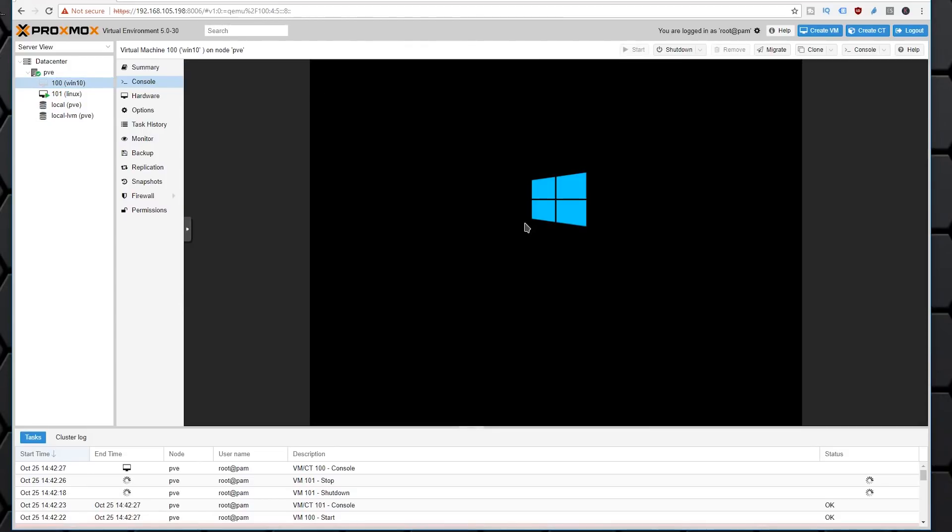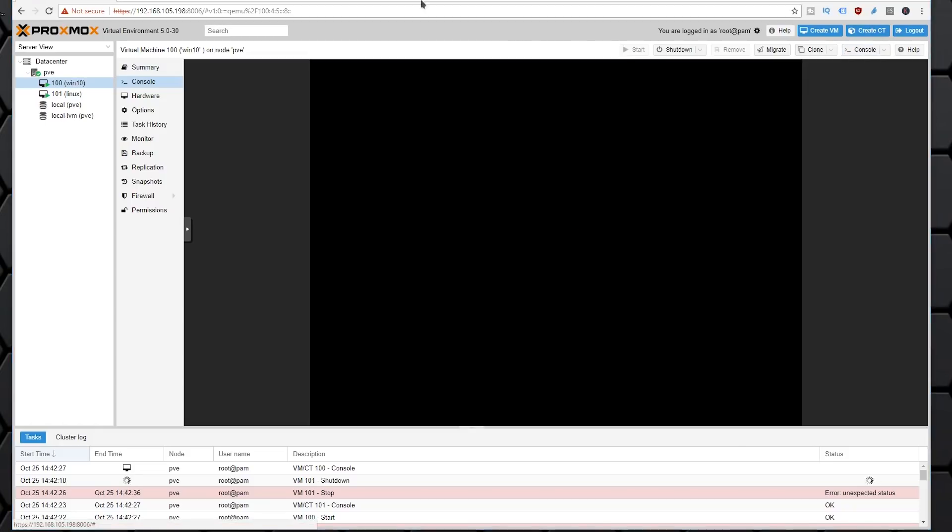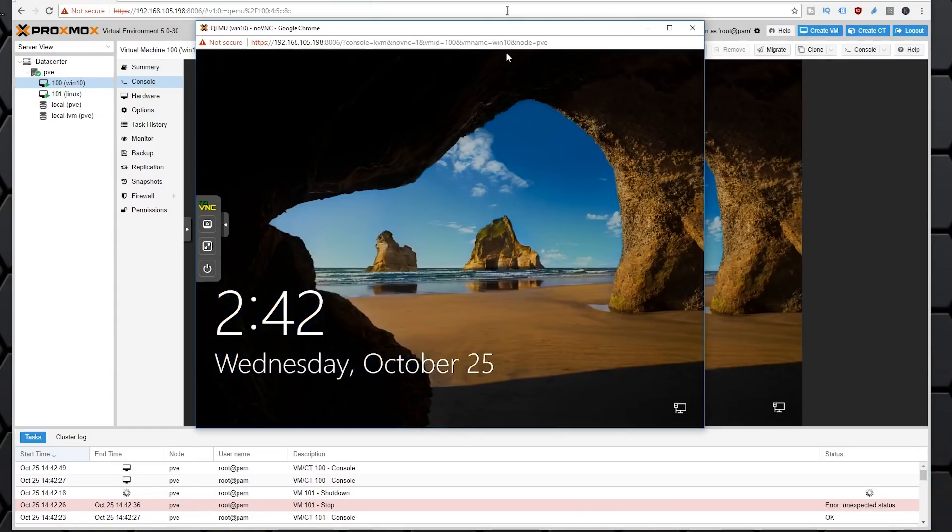This is my Windows 10 that I already have installed and it basically runs just like any other desktop. If you have the Professional edition of Windows 10, you can actually RDP into it like it's a server. If not, you can use the console mode or detach it as a pop-up screen. There are so many uses for this - for example, if you want to learn Kali Linux, you could spin up a vulnerable Windows XP to test against, spin up Kali Linux, and learn how to break in, without destroying anything real. Everything is contained within this little board, and it's not that expensive for what you're trying to do.